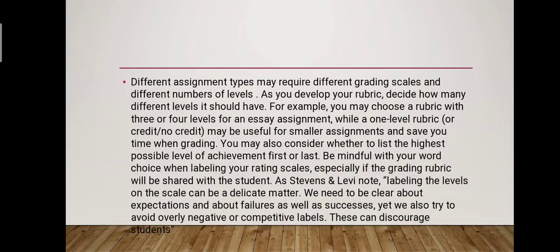You may also consider whether to list the highest possible level of achievement first or last. Be mindful with your word choice when labeling your rating scales, especially if the grading rubrics will be shared with the students. As Stevens and Levi note, labeling the levels on the scale can be a delicate matter. We need to be clear about expectations and about failures as well as successes. Yet, we also try to avoid overly negative or competitive labels. This can discourage students.